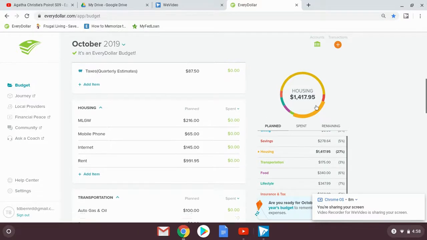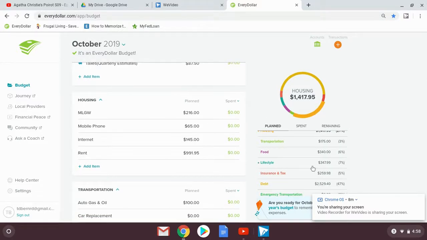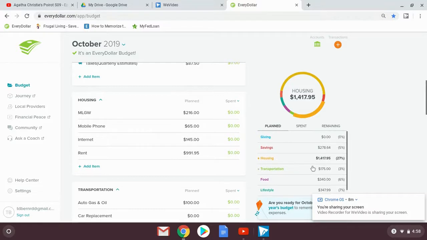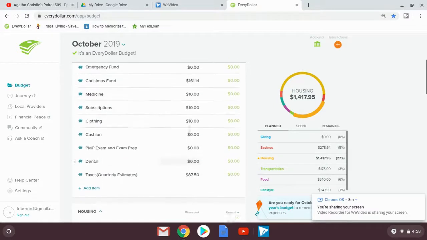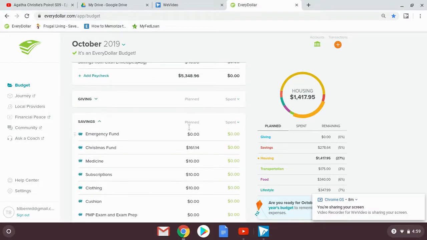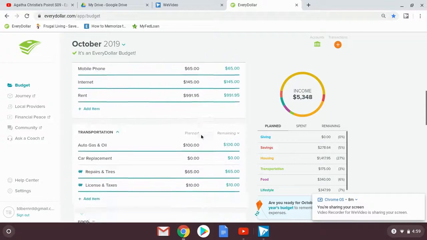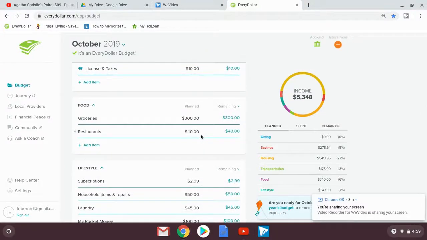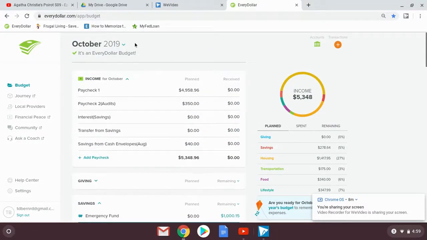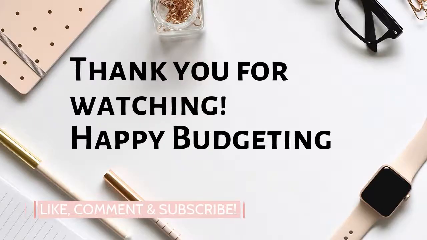I just wanted to slow this down just in case somebody was interested in seeing it in a little bit more detail. Very easy app to use. I've been using it for 2 years, since July of 2017. I love this app, but it's real easy to catch on, and it helps a lot, especially with the reconciling, because the reconciling to me makes or breaks the budget. Everything else is just window dressing. If you don't reconcile, you're not going to make very much progress without that.